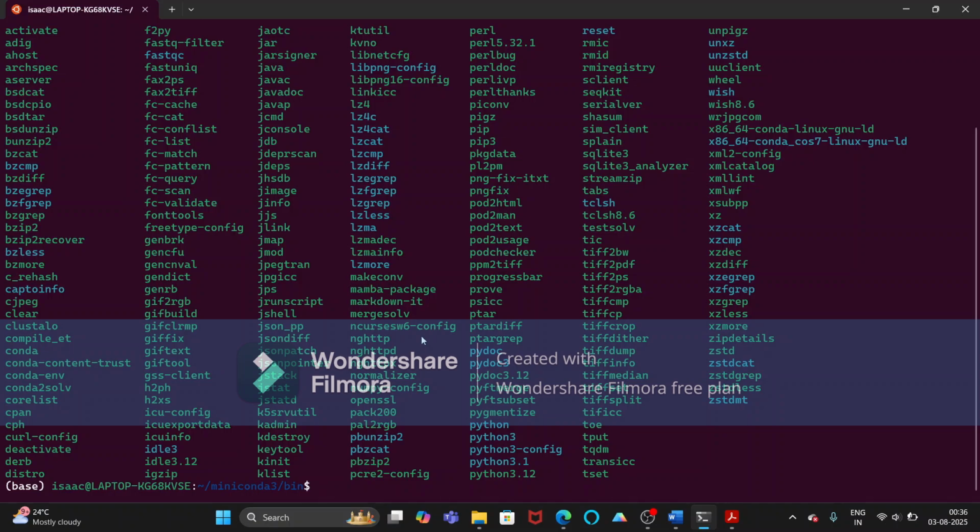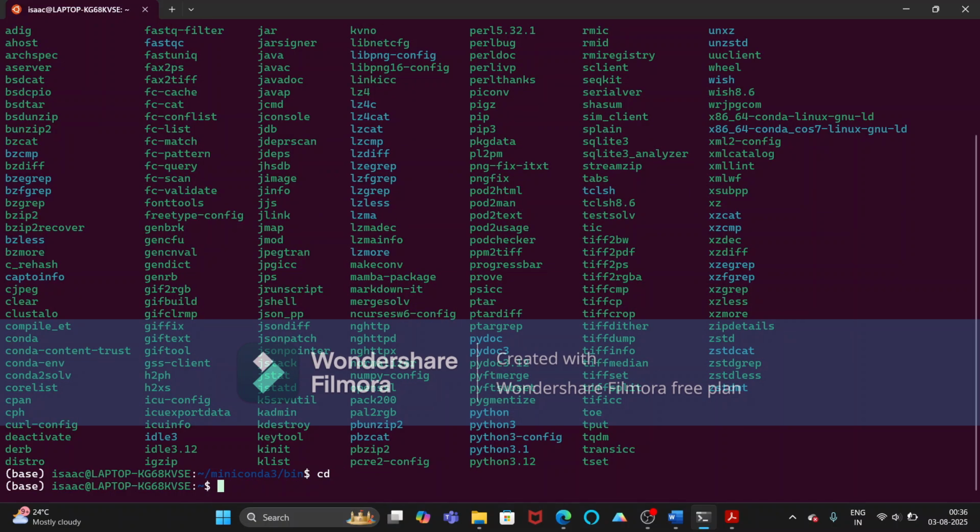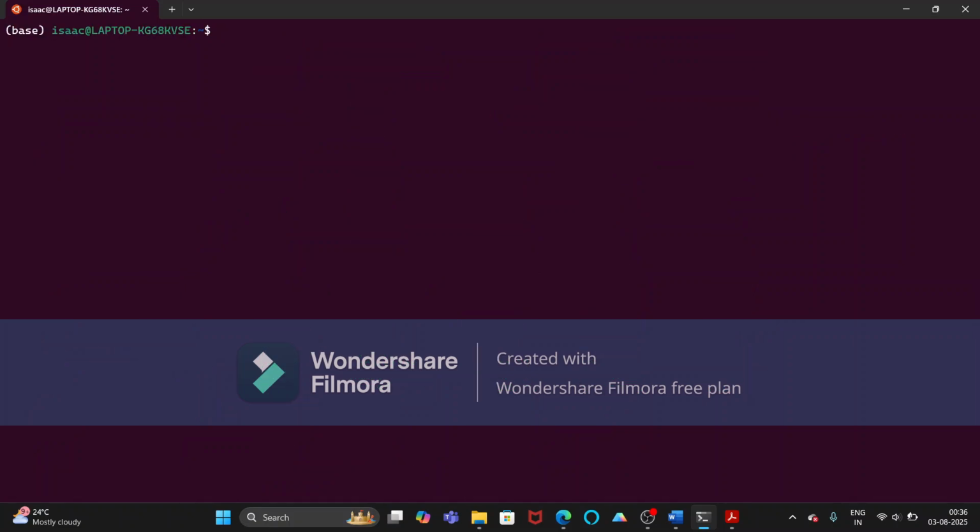So what we will do is type cd. Whenever you type it, you can see that it directly goes into the home directory, because it is the default directory that you will be working in. So I will go into this directory, and I will clear all the folder listing that is present here by typing the clear command.